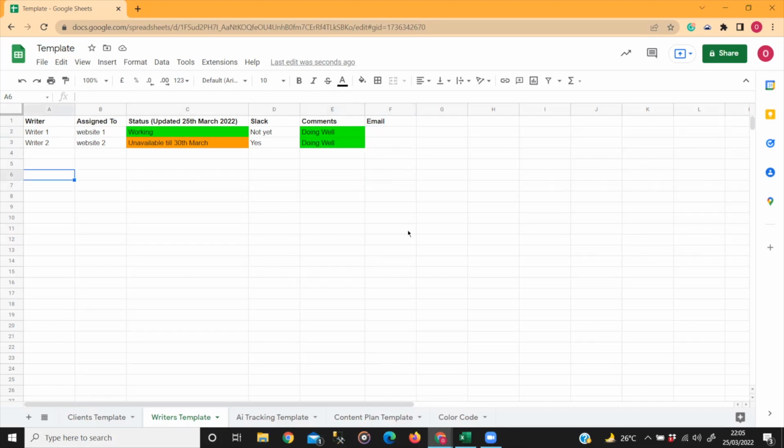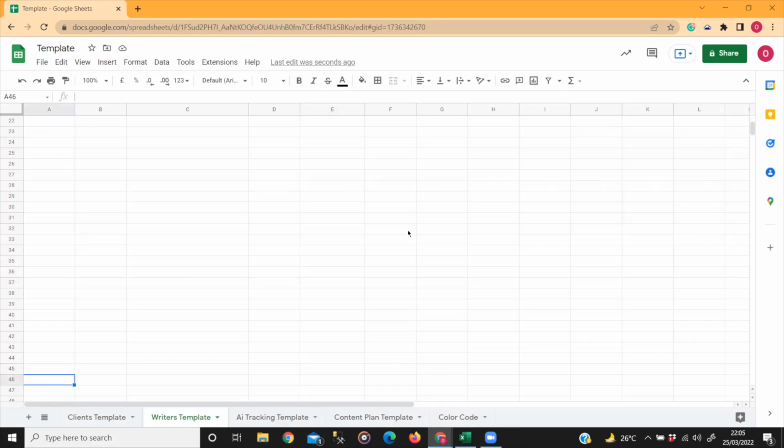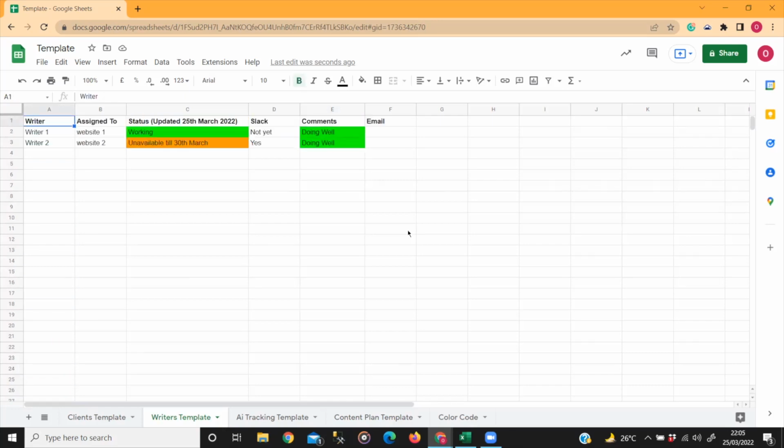So yeah, these are only a few columns per se, but right now we're working with about 50 writers working under me. And the new co-manager that we've just onboarded, she has about 8 or 10 writers working with her as well.